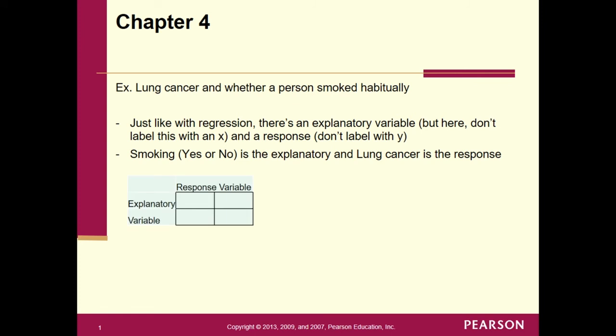All right. And so we're not going to set it up in a scatter plot, but we can analyze this with a table. And what we're going to do is put the response variable and its different levels as the columns and the explanatory as the rows. So for this particular example, we would have lung cancer, because that's the response variable, as the columns and the explanatory as the rows. Now, could you switch them around? Yes, but all the formulas that we talk about would change. And so just to keep things consistent, and so that everybody's doing exactly the same thing and we don't have to change any formulas around, we're going to set up the response as the columns, explanatory as the rows.